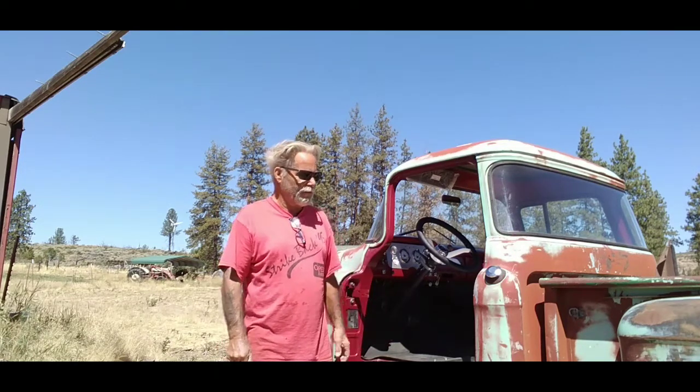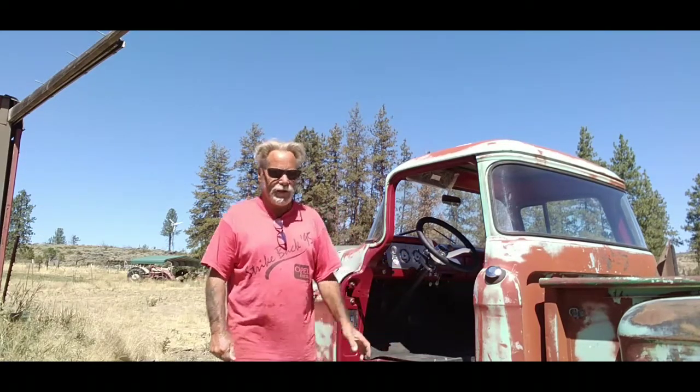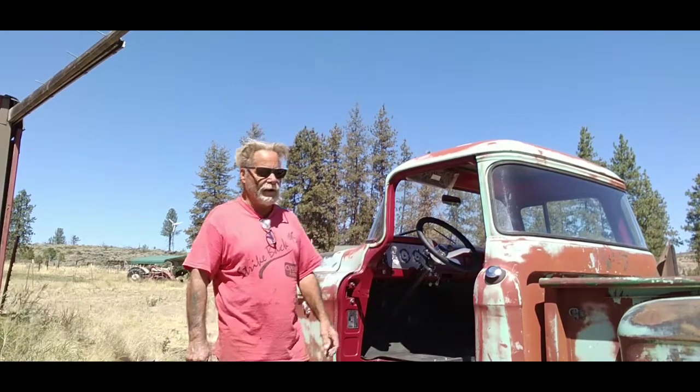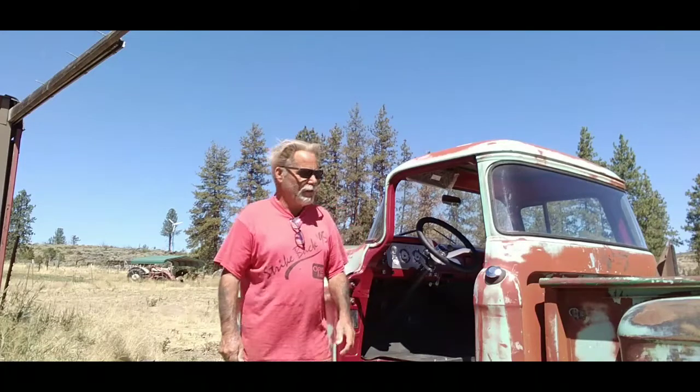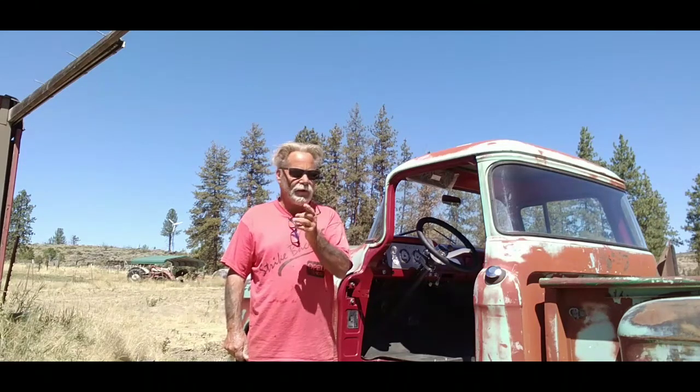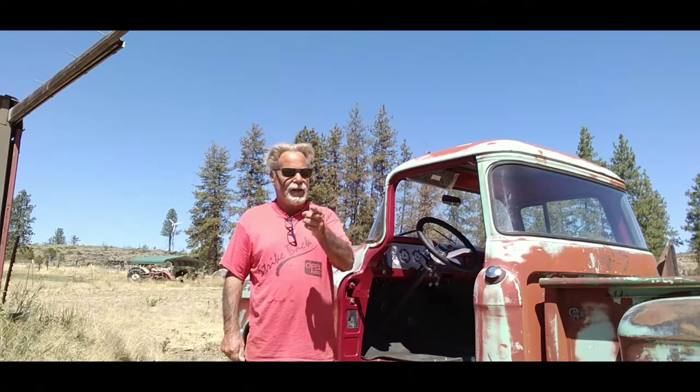It's been 5 or 6 months maybe since we started working on this thing out here in the field. There was snow on the ground when we started. Today we have a beautiful, sunny, nice day, perfect weather to drive it. We're going to drive it over to my house, and then I'm going to finish it up at home. I'm going to button it up and do all the little detail work and that kind of stuff at home instead of having to come out here in the field all the time. So that's what we're going to do. In just a couple minutes here, we're going to be cranking this thing up and taking it out of here and down the road.